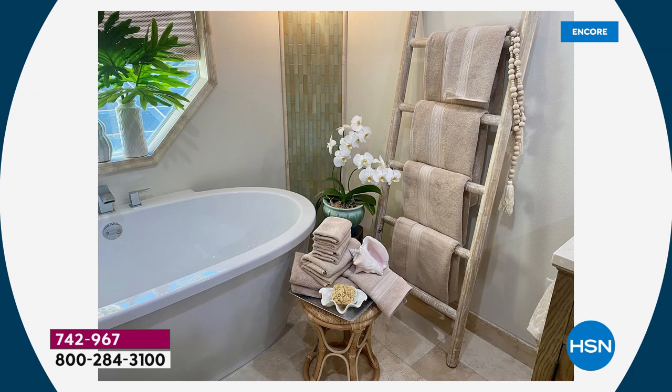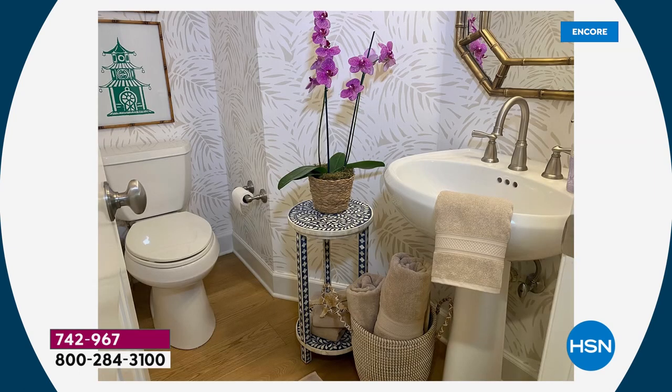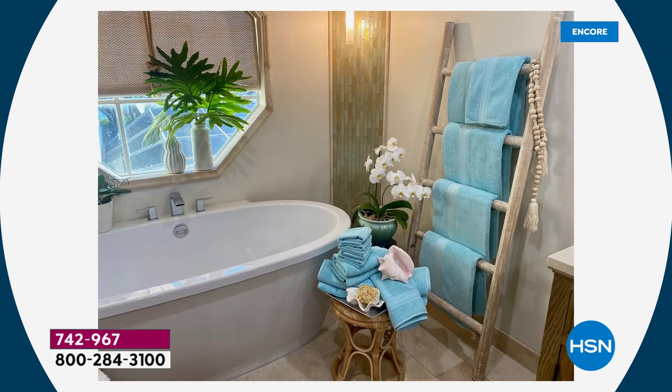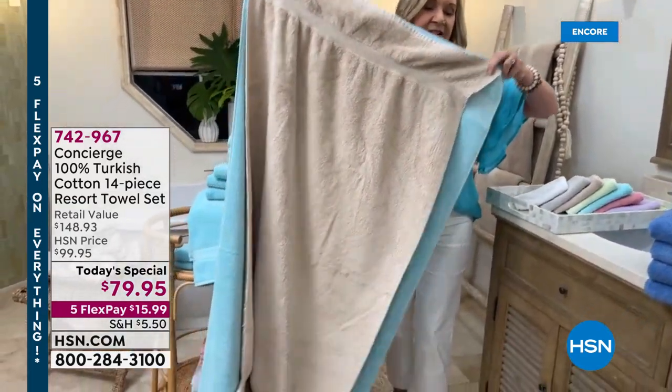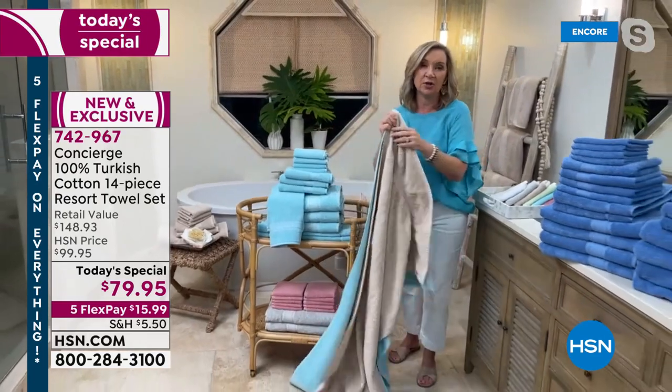Here in my home, I had so much fun with these because I love the neutrals but also the pops of color. Look at the difference in a space just by changing your towel color — not only are they practical and luxurious, but they also add fashion. The beige worked right in with my wallpaper. The aqua tied in with my daughter's mosaic in her shower and really brightened everything up — it looks like a spa. At 30 by 56, this bath towel is wider and longer than an average towel.